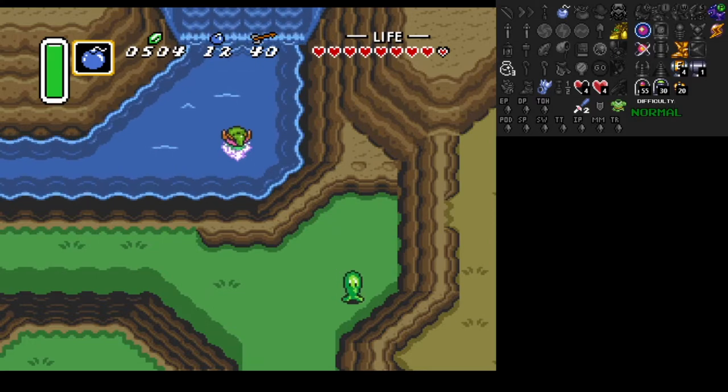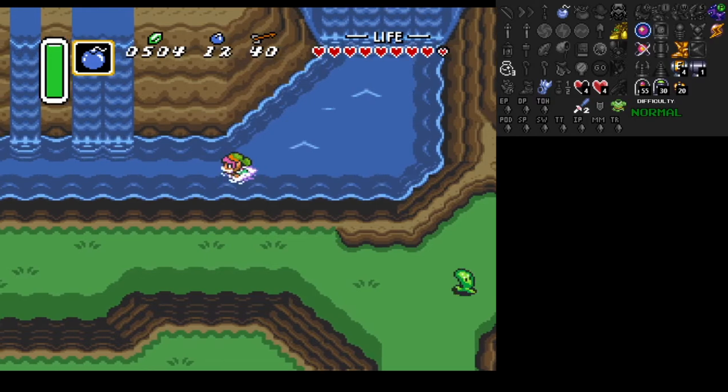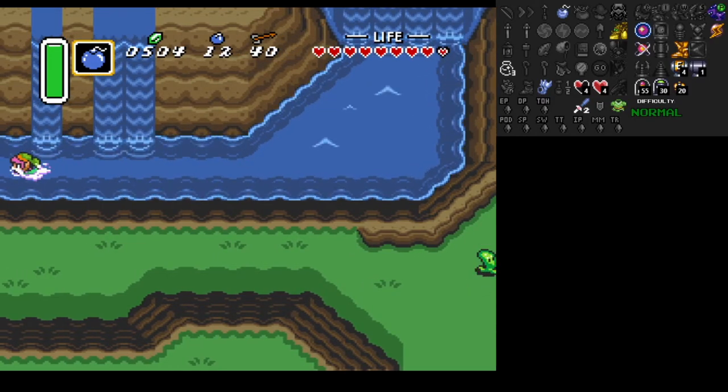All right. So you kind of go this way, but you should be on the land, and you should be able to go down and around to the right. Okay.